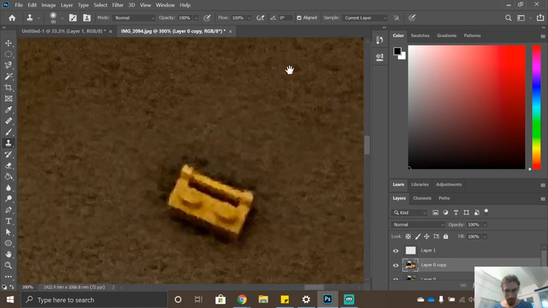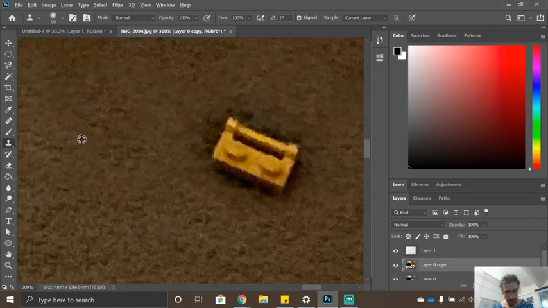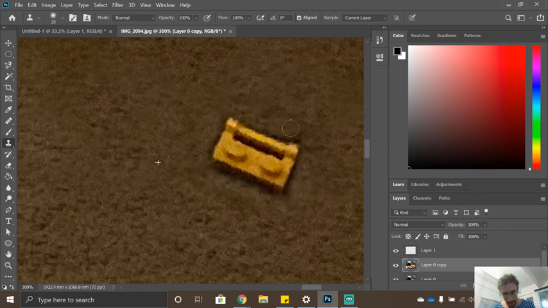So if we want to, we can go in here and select the clone tool, and I can bring that down a little bit, and I can start to clean that up. All right? So what I'm trying to do is get rid of that dark carpet area. I'm kind of cheating a little bit, right? There we go.